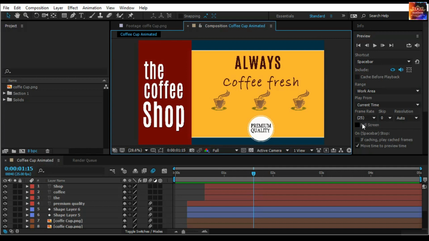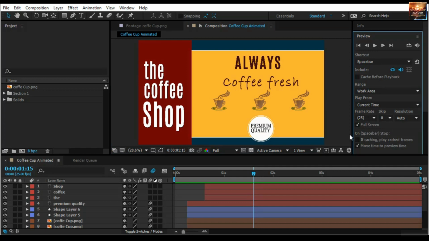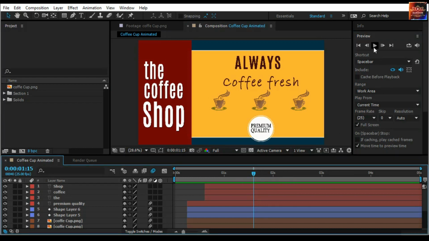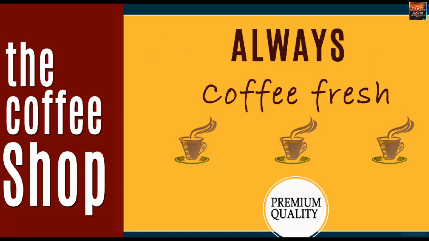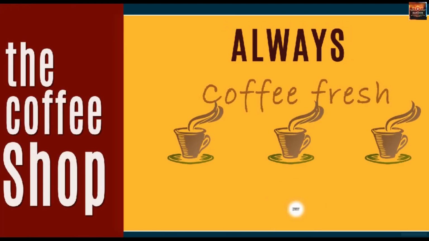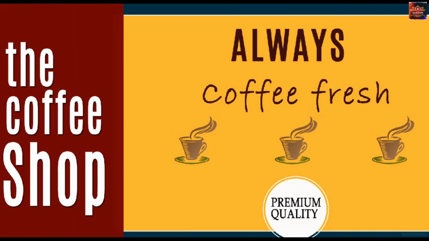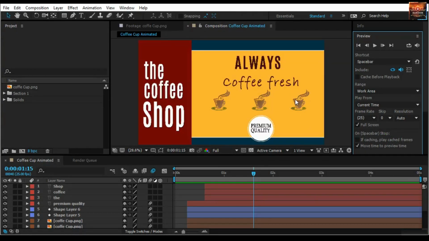Now the interesting thing is the full screen. Full screen is a bit annoying, but from time to time you will want to use it. For example, I take the full screen and I say play, and it will switch to full screen. Of course, now the resolution that I'm using is a bit odd, so a part of the view of the composition is cut off because I'm recording. Now to go back to normal view, just click and it goes back.